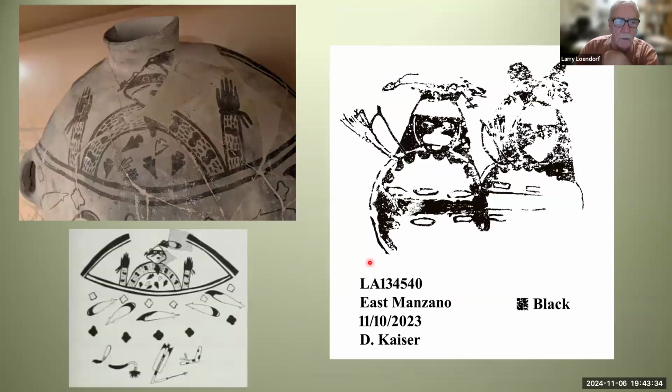Here he is. You can see he's got the same kind of mask across his eyes. He's got the same kind of feathers over the top of his head, and very much a very similar kind of figure. Notice the feathers. I'll show them to you again in a few seconds. Notice on this one that you've got these projectile points on his shield, and it looks like he's got a projectile point earring up here on the side of his head. This guy doesn't have that, but from my perspective, these are so similar that almost certainly we're looking at the same kind of people. These are people who made the pots at Gran Quivira. So they are Gran Quiviran, if we want to call them that, the people that did this.